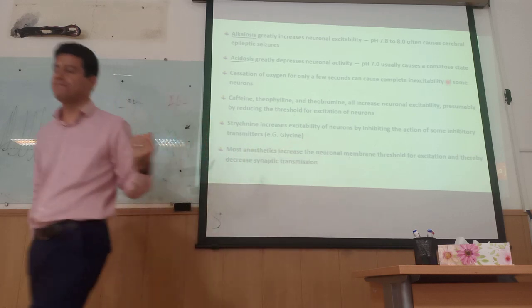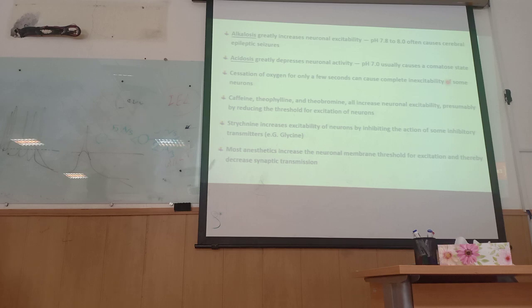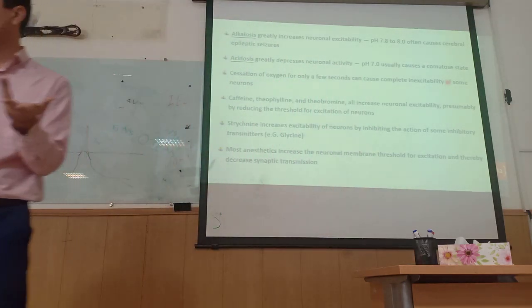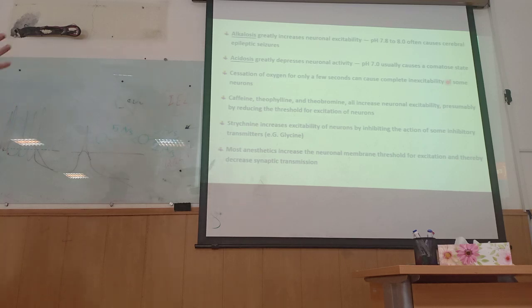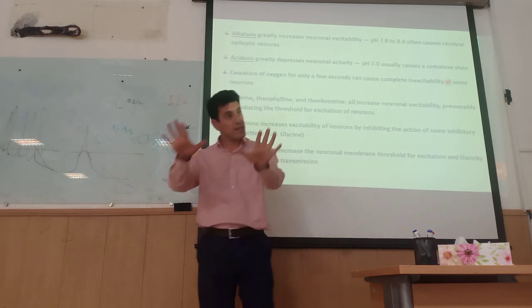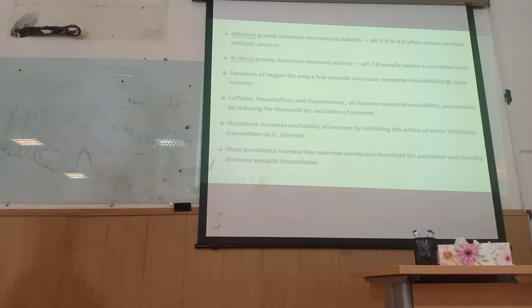And anesthetics, you know them. Anesthetics like ketamine, N2O, halothane, isoflurane, sevoflurane, a lot of drugs that are used in the operating room. So these anesthetics actually decrease the excitability of the cells. Not specifically, non-specifically, all of them. So that's why when you inject a drug like pentobarbital to the patient, after 3 seconds, they lose their consciousness. They increase the membrane threshold. So they decrease the excitability. So this was all about synapse and organization of the nervous system.